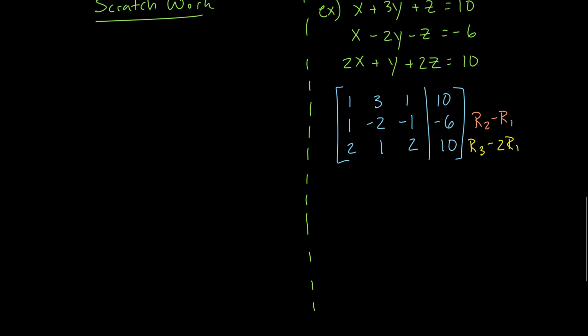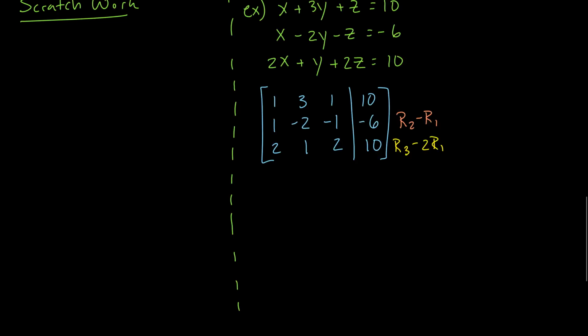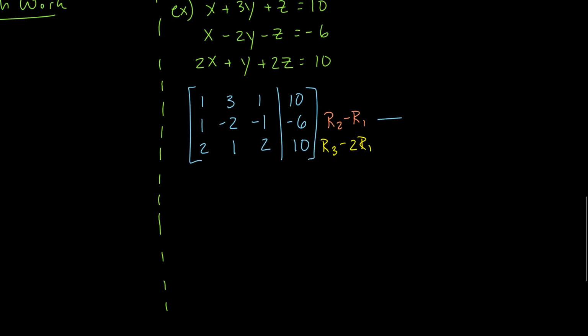All right, so first, row 2 minus row 1. We're going to draw our new matrix. The top row is not changing. Oh, what am I doing? The issue is that these problems take a long time and class ends in 11 minutes. So, yeah, this problem's going to take longer.